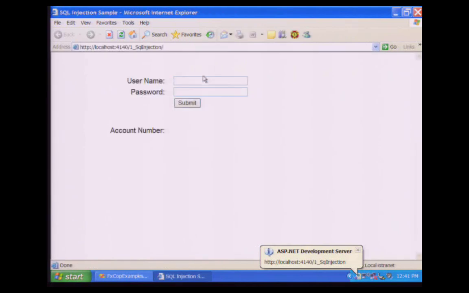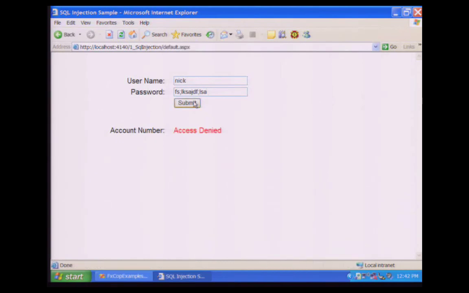For the purpose of illustration, this password text won't be hidden, because what I'm going to type into it is going to be interesting in itself. First of all, let's say we were just trying to log in with any random password. For example, the system is telling us, we can't get your account number, your access is denied.